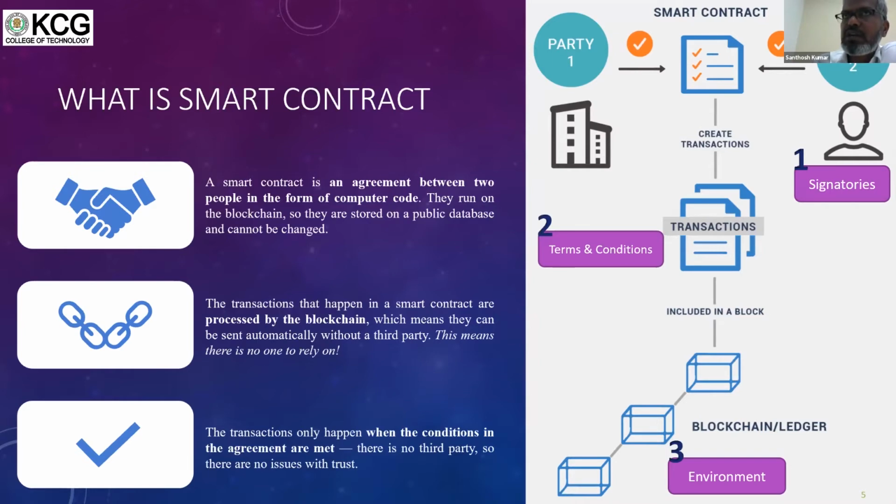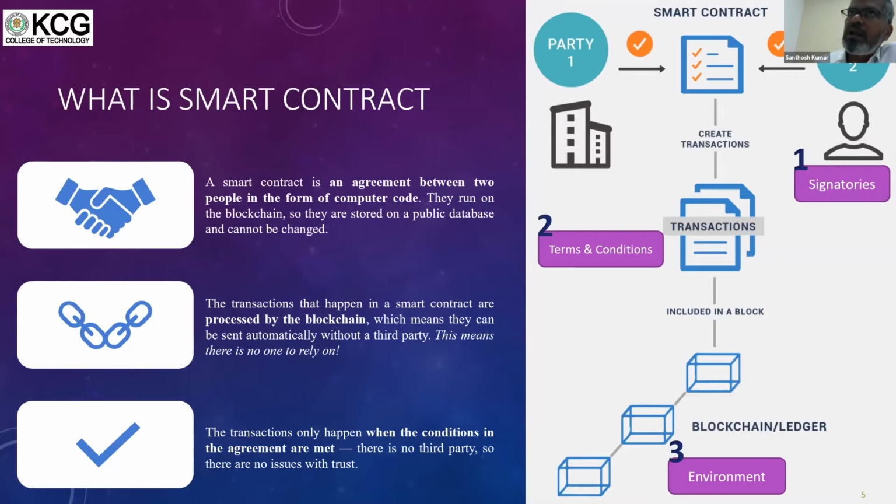Again, this piece of code, when it is created, needs to be validated and verified by the participating parties, or what we call signatories. And then it is validated and accepted in the blockchain. So our entire smart contract is now available in all the network nodes. So when the relevant parties initiate transactions, any of the nodes in the network can validate that this is a valid transaction associated with that contract.